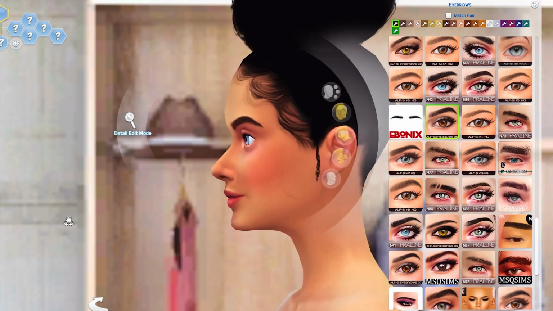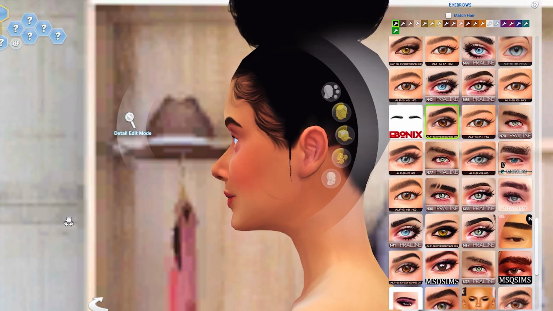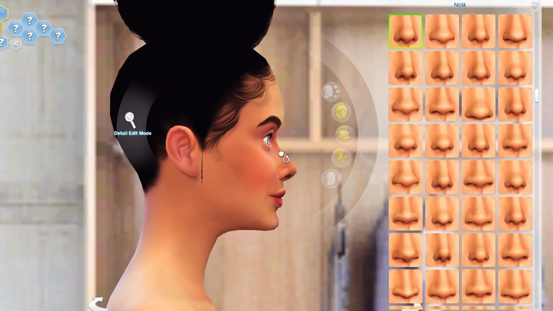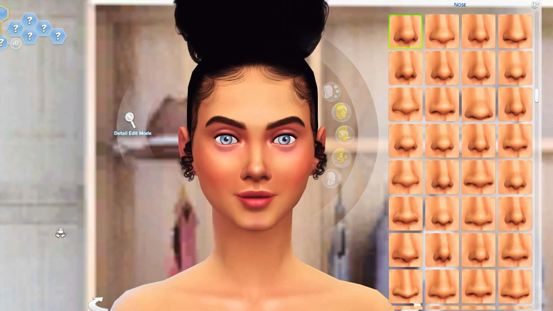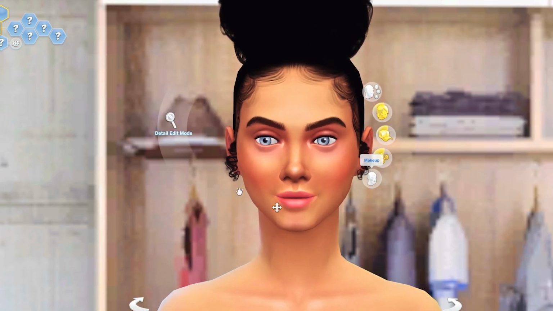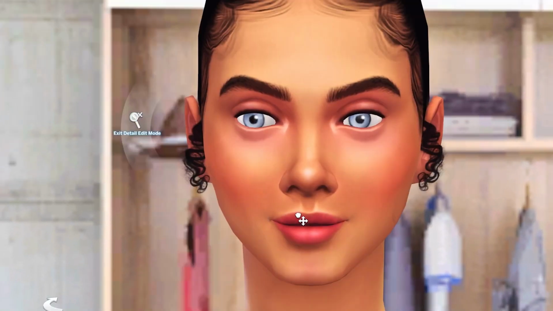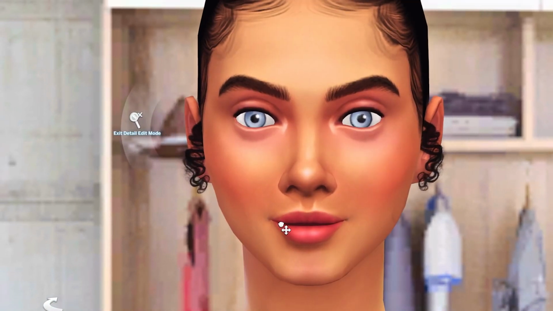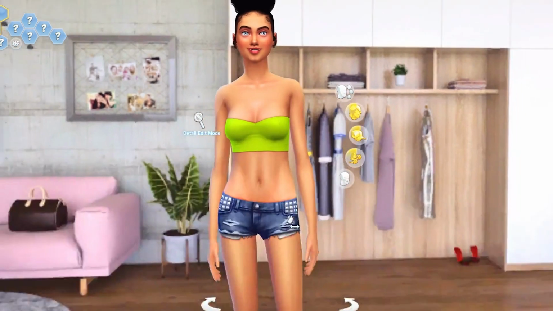This sim honestly reminds me of somebody I feel like I knew once. I'm going to try to make her nose a little bit smaller. I have a thing for small noses, maybe because I don't have one. And we'll tilt it up just a tad. There we go. She looks adorable. I don't know who she looks like in my life, but she looks like she could have been my teacher or something. Oh yeah, I wanted to play around with the lips a little more also. Just make them a little bigger, and then we'll go to detailed edit mode. All right, there we go. I think she's a beautiful base sim.